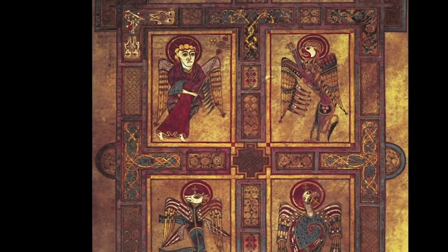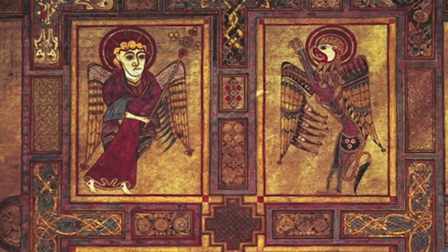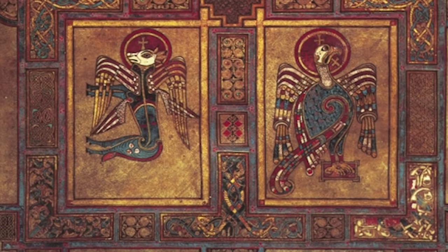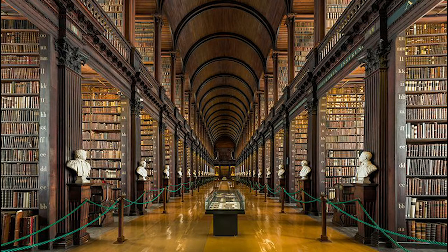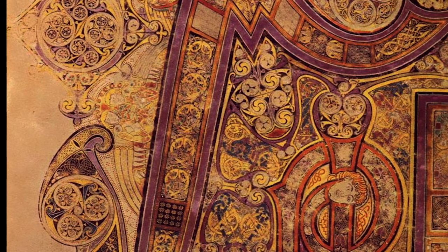This page from the Book of Kells shows the symbols for the authors of the four gospels — winged and stylized almost to abstraction: Matthew's man, Mark's lion, Luke's ox, and John's eagle float in four rectangles wrapped in a densely ornamented frame. The idea of a part-human, part-animal creature shows up in the earliest art in all of the world. The Book of Kells attracts over 500,000 visitors a year to Trinity College in Dublin. It's now bound in four volumes, rebound in 1953, and all pages are made of calfskin.